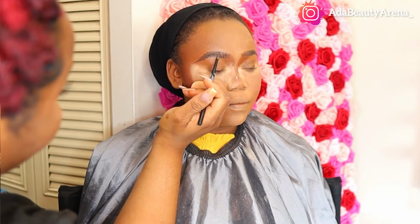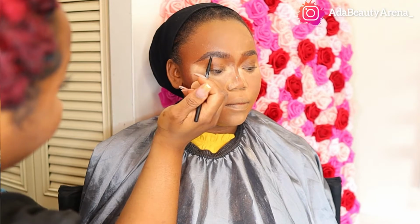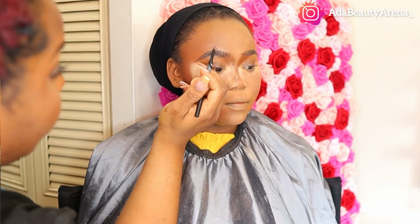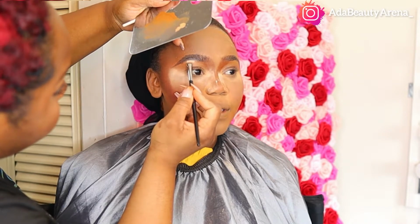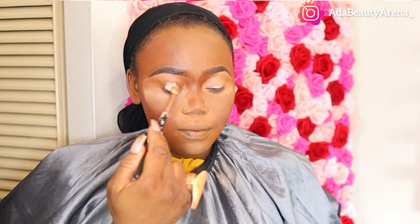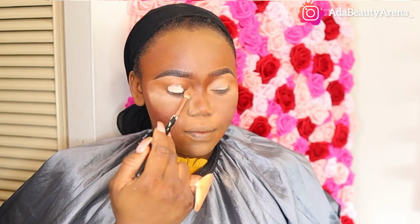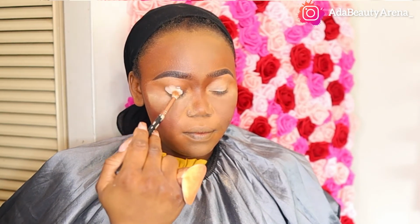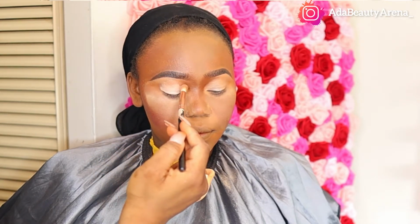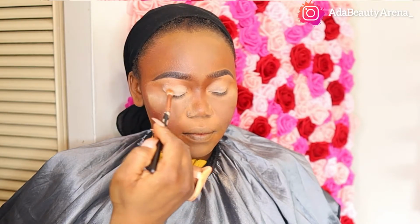So I'm going back in with my Morphe pencils just to define the brow more, just to make it look better. And now I'm highlighting the brow with my concealer, my Juvia's Place concealer. I'm prepping a highlight right now for eyeshadow. I wasn't really sure of the look I wanted to do for her. Like I said, I always just go with the flow. I go as the spirit leads me.